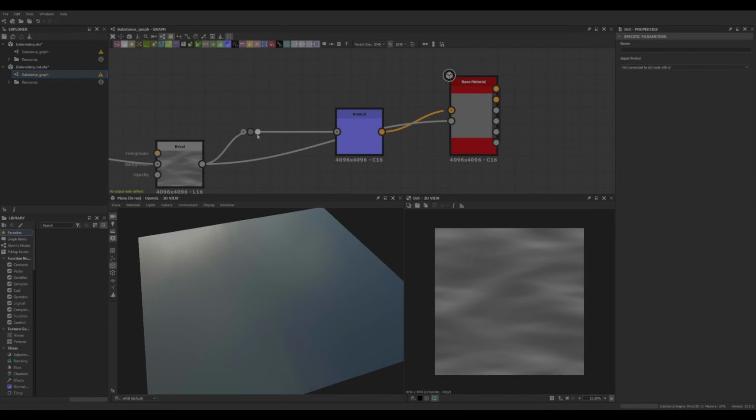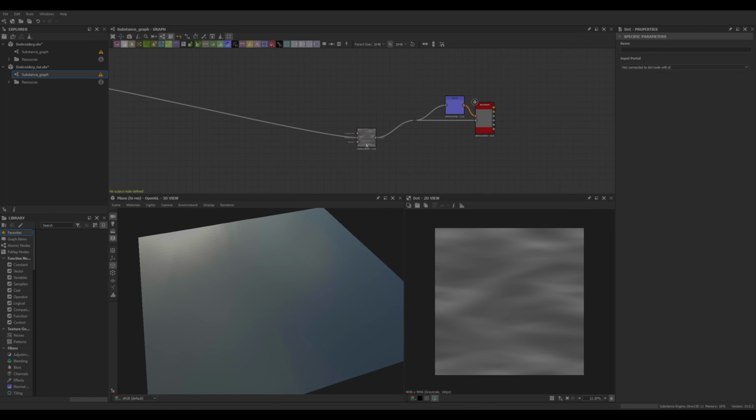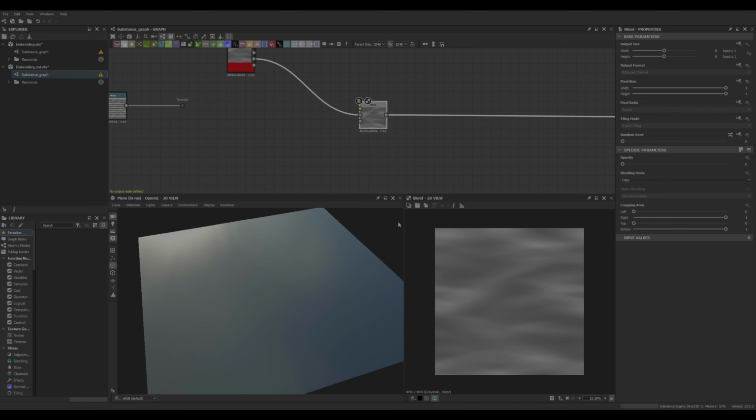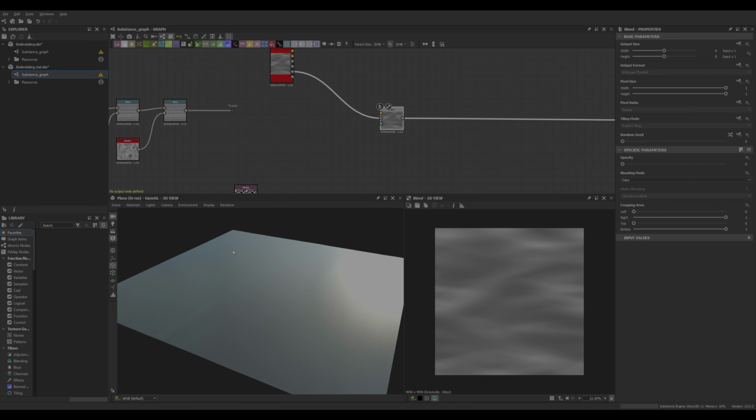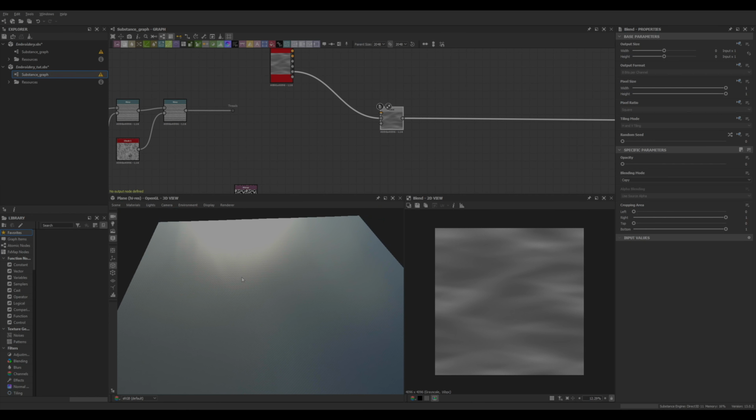I can even put a dot here which will work as my final height output, which takes care of the normal, so I don't have to worry about it. Now we start to see something here, and we have a base ready.